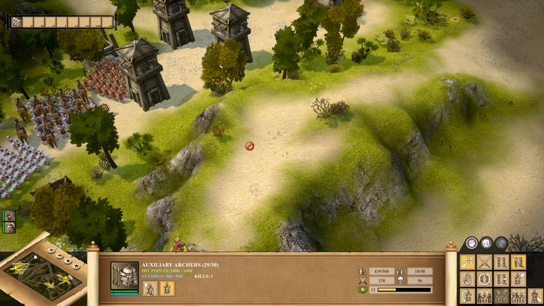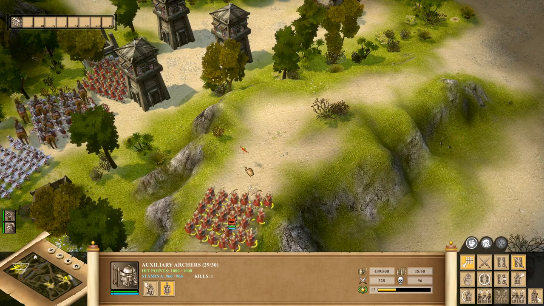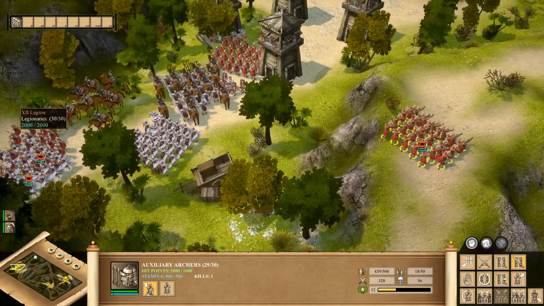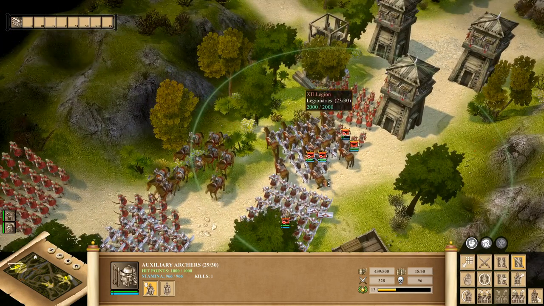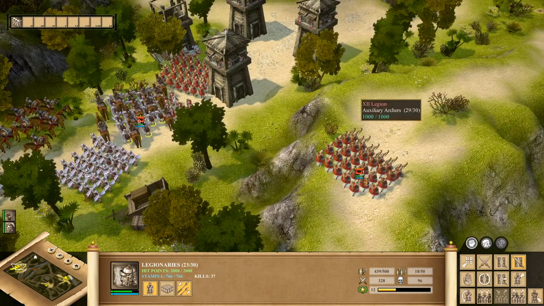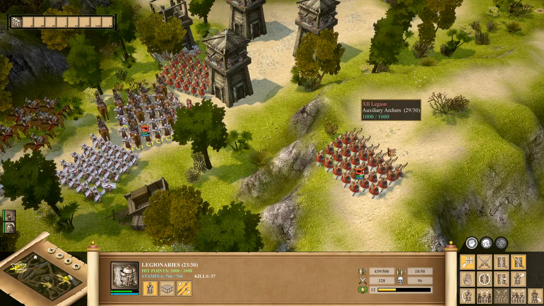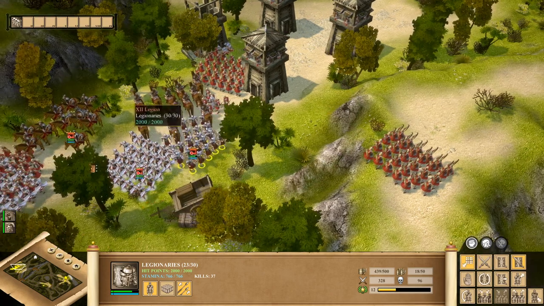These dudes are gonna die, but we are on the way. I'll put him on the high ground. Yes, sir. Stationary formation. And I'll have one cavalry just buy some time for them. Or legionnaires, alright, that's probably better.